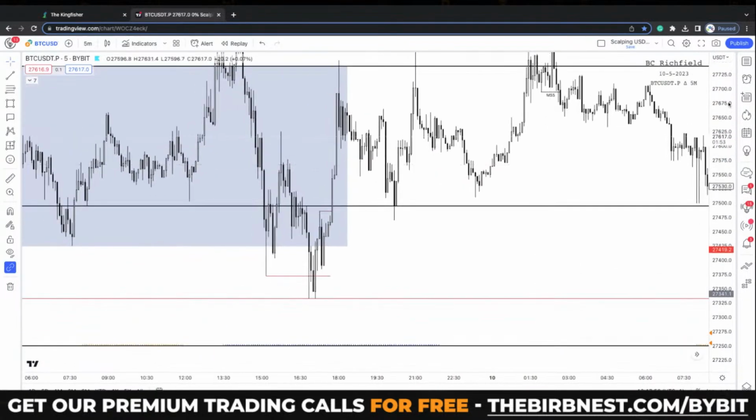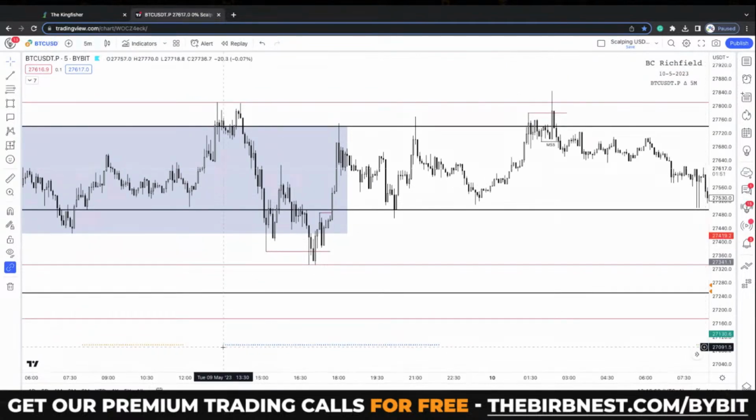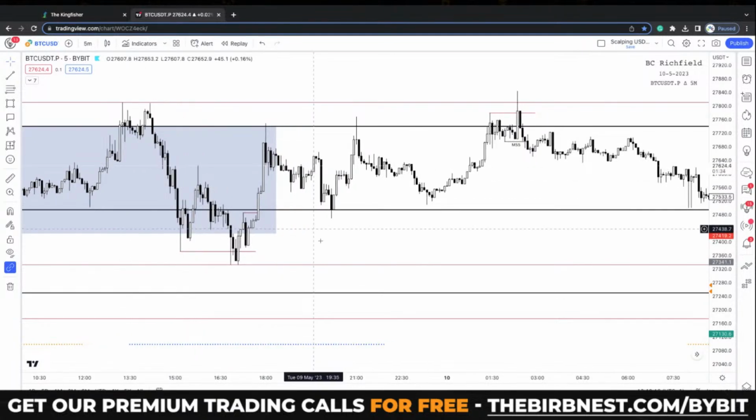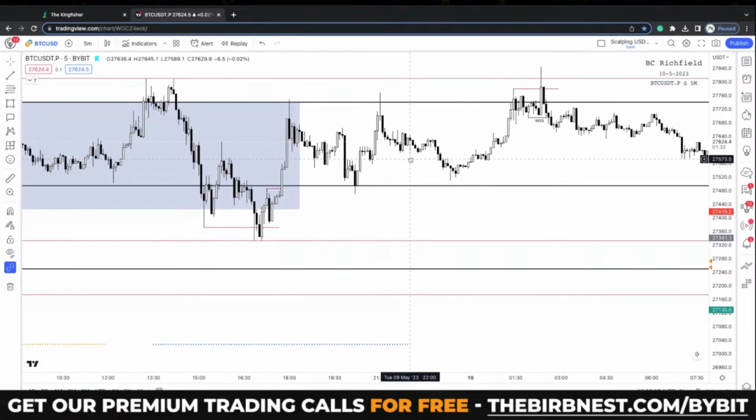But as we got here in the New York session, which is my favoured session, this was the short trade setup that we took. Like I say, we didn't get filled here because I was expecting price to return to here, which we didn't quite get. But we did get a nice fill here at this kind of secondary drop, which we dropped down to a 1 minute chart and we can scalp into these lows, right? But then also, because we know what we want to see from this, we can see here that when we run the lows here and we get back above, we can then look for liquidity higher up as long as we meet our trade parameters.